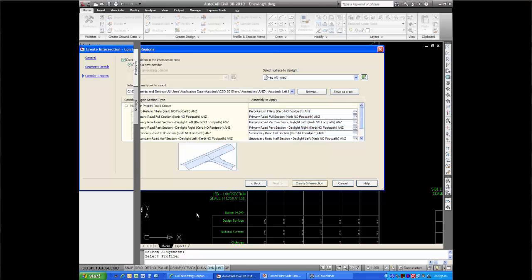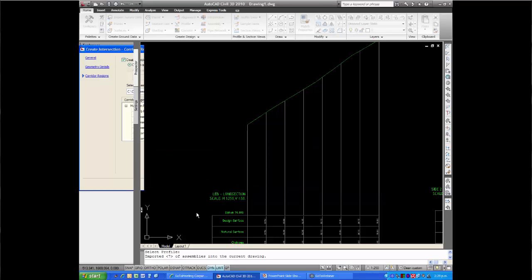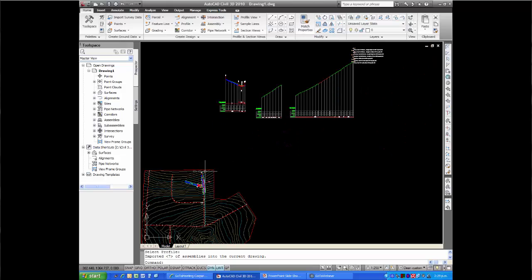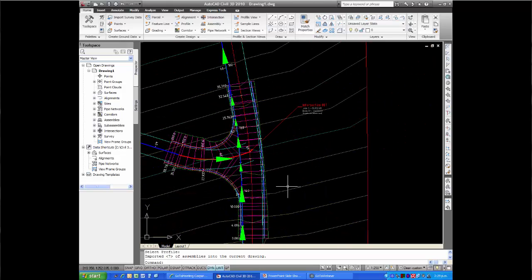Okay, not too much of this is different from what you would have done previously for making a normal intersection, except for those new widenings and the change of profile, just to make the intersection match the existing surface that we've surveyed in. Okay, go back to the plan and see what we've got. Just let the screens catch up there. It's built our intersection for us, but as you can see, it's the complete intersection all across the road. What's nice to see is the edge of intersection is actually lining up with that LEB alignment we made.